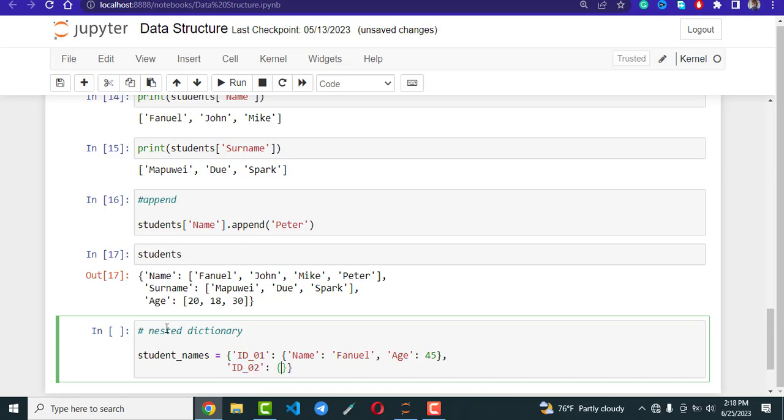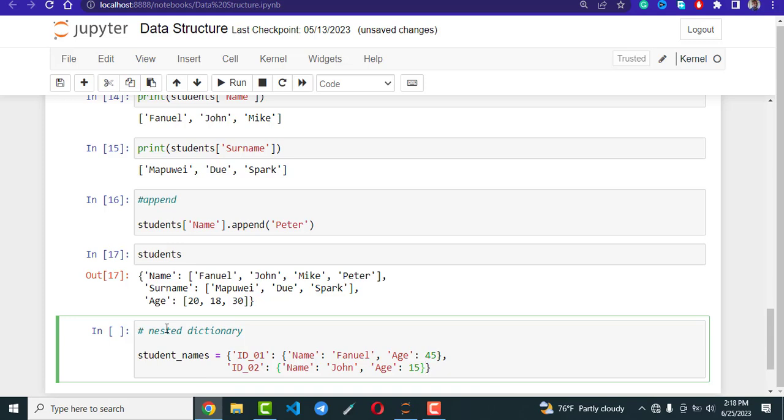We add again another dictionary as elements. Name, the key, Jonathan. Let's say John. The value is John. Another key, age, 15.